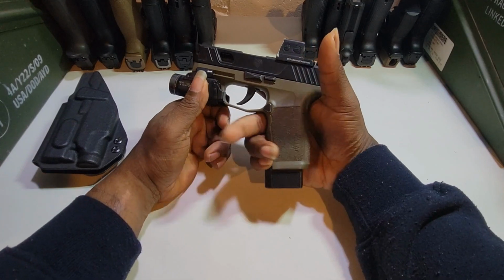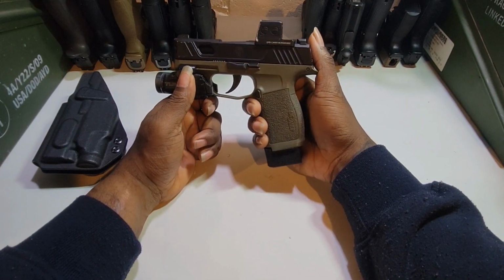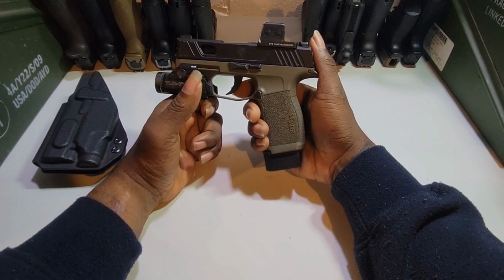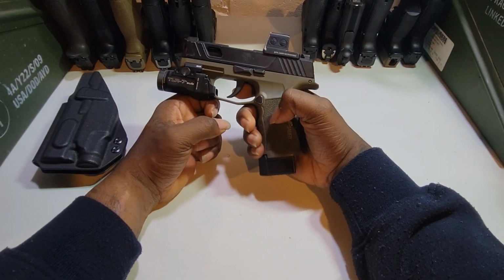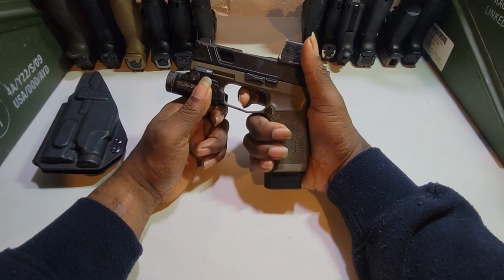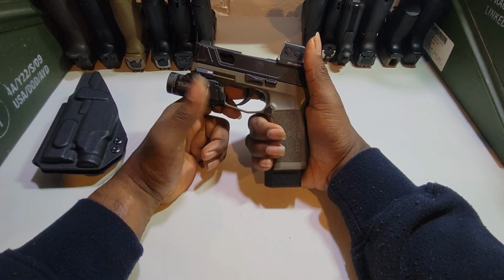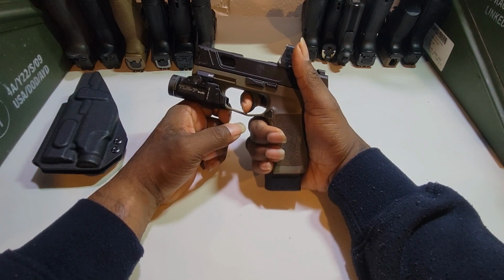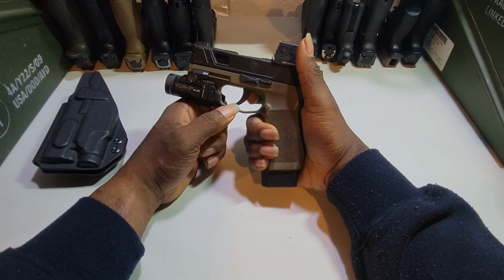Well, anyway, most 365 XLs come with a flat trigger, but like I said, I ended up taking the 365 apart and switching all the parts in and out. So that's why this one has a curved trigger. And I actually kind of like the curved trigger. I've been shooting M&Ps for the longest, and they got that weird curved trigger. But this one ain't got a hinge, so I like this one way more than the M&P.